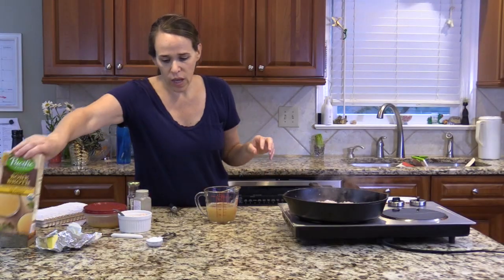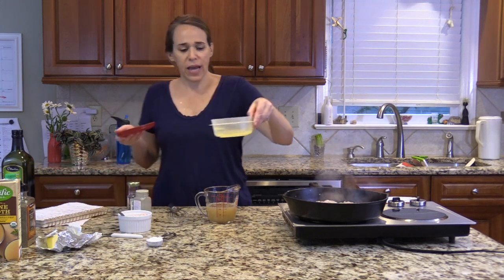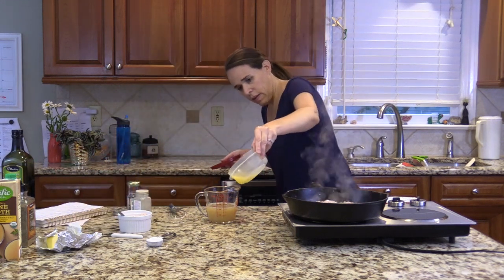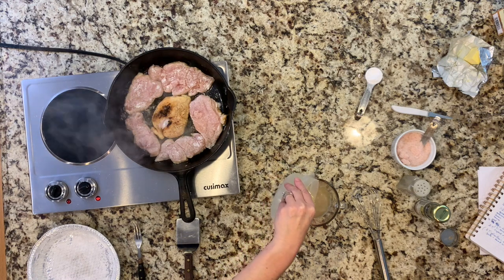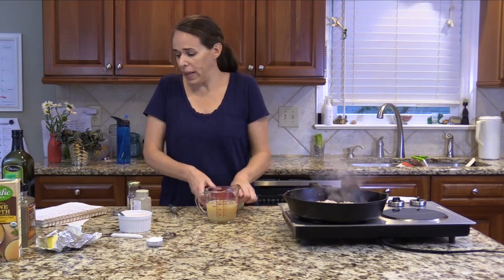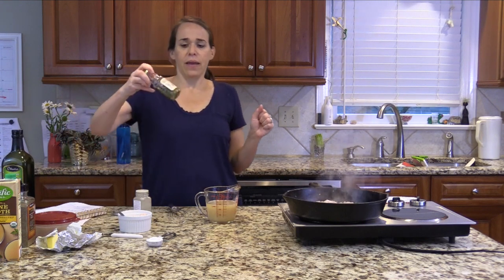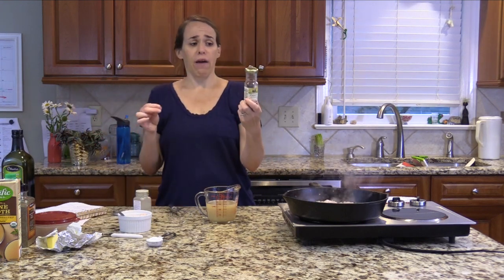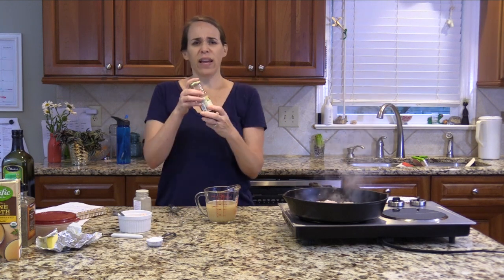It has a good flavor. So I need a cup of that, and I need some lemon juice, about 1/4 cup. I've used a whole bunch of lemons, and I just keep that in my fridge. If you want your dish super lemony, you might want more. You might want a little bit less. It's up to you. Capers, which are a flower bud, and they are in sea salt, like a vinegar type. I tend to use that because it adds that little sharp flavor that I like.